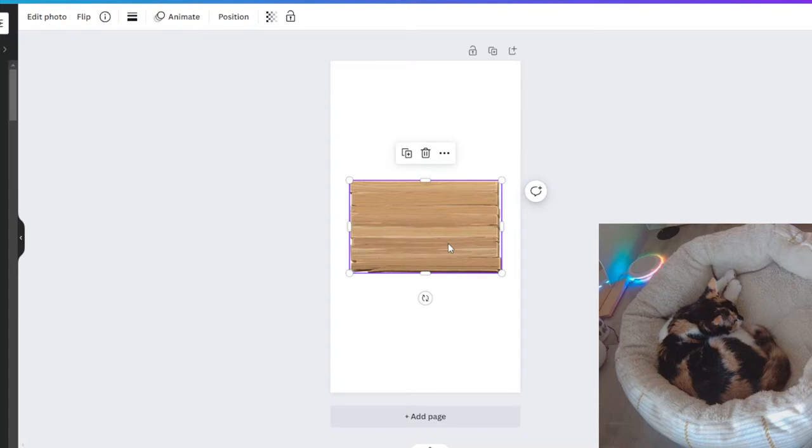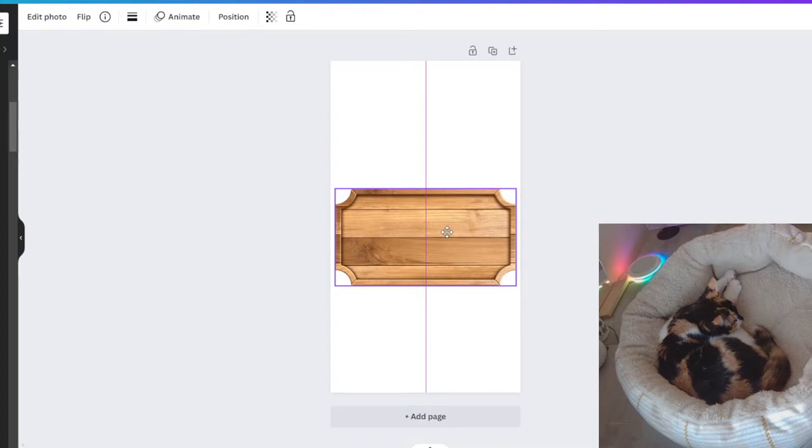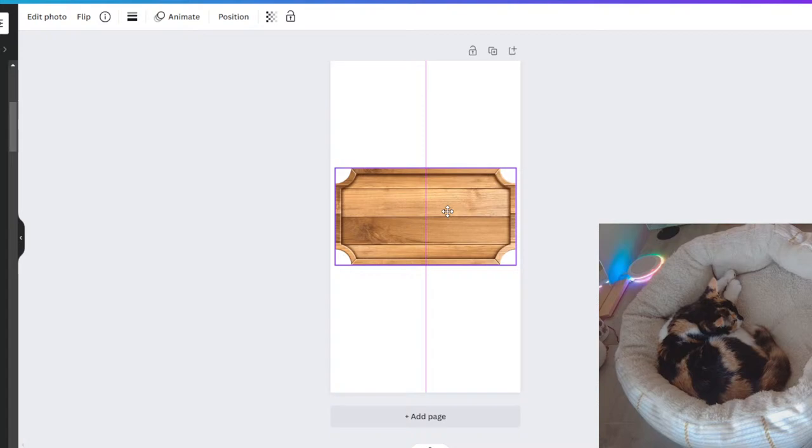I want something like, I guess we could just do the other one I had. Something like this. Where's center? Center, please, thank you. God, I hate trying to find the center.